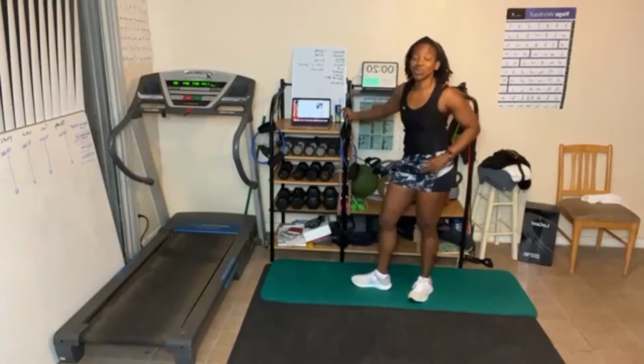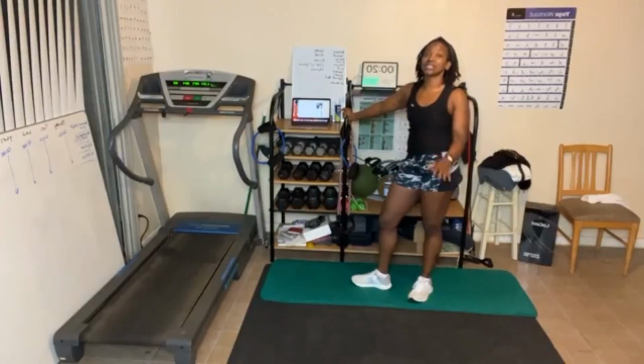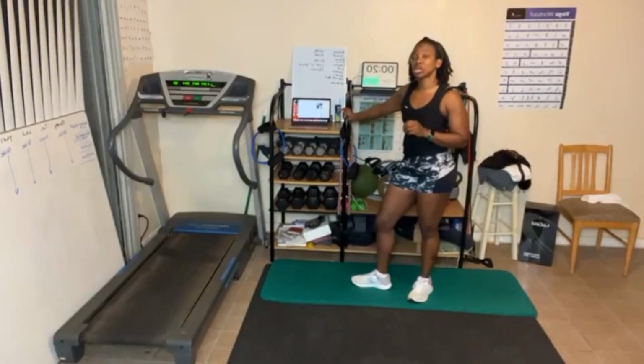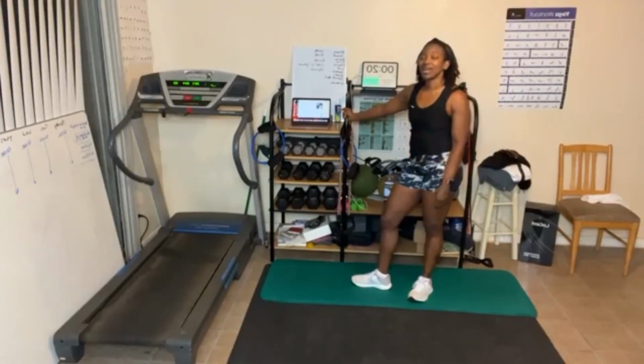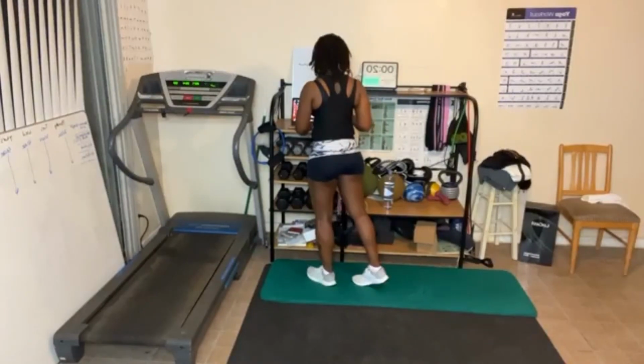Rule number one, always give 100%. My 100% and your 100%, don't look at anything like that, it's perfectly okay. You just give your 100%. Number two, always do your best, which means to use correct form. And number three, take as many breaks as you need to get the job done. Now let's get started on our quick workout.